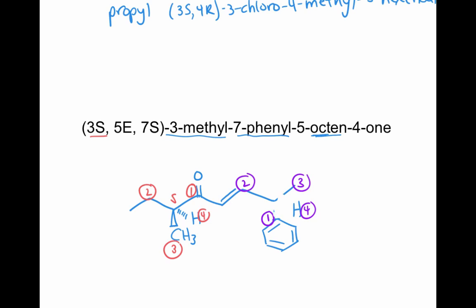Okay, so now what I'm going to do is switch it up so that my phenyl group is going away and my hydrogen is sticking out. Okay, and once I do that, then you'll see now that it's still the same, 1, 2, 3, but you see now I look like I'm an R isomer, but because the hydrogen's coming at me, I'm on the wrong side of the clock again. So with that, even though it looks like R from the other side, that's going to be our S isomer, and that's the one we wanted. So that is our final structure for the 3-methyl 7-phenyl 5-octen-4-one. Okay, go find a worksheet to practice this, and good luck.